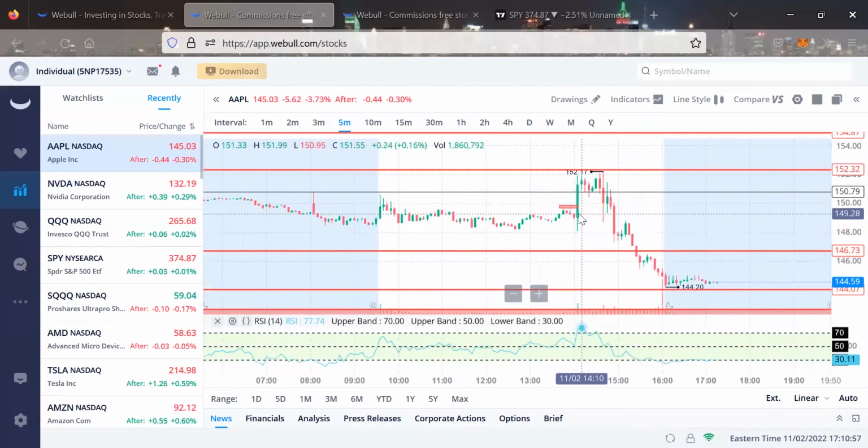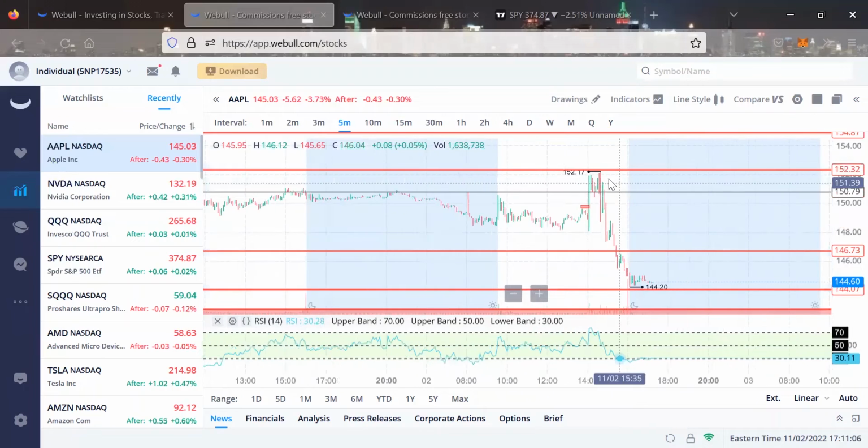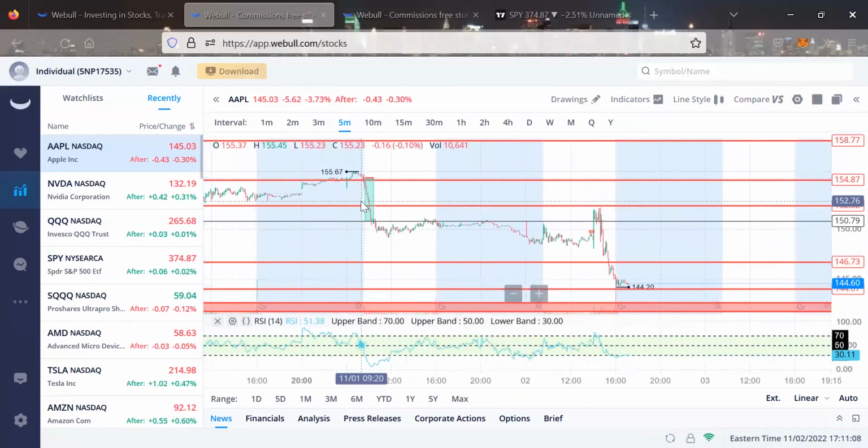So what I'm trying to say is it grabbed the liquidity where the price I wanted it to go to, right? And what happened? Ran it up. Hit that 50 level. It didn't even hit it, right? But it filled the 50% imbalance right here from this entire impulse. Filled that 50%, and what happened? Literally fell. And I was targeting 146.73.